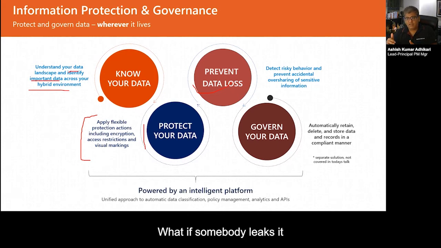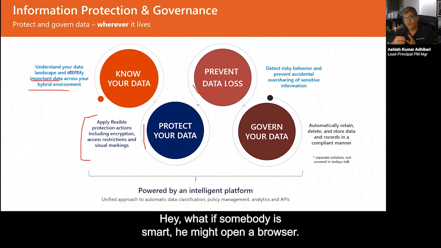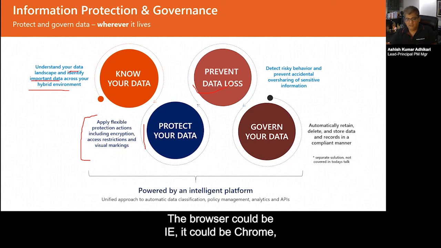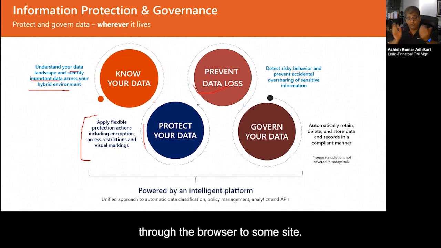What if somebody leaks it through my machine through a USB, copies it? Hey, what if somebody is a very smart guy? He copied through a Bluetooth device. Okay. Hey, what if somebody is smart? He might open a browser. The browser could be IE, it could be Chrome, it could be any browser. And what this guy is doing is uploading the data through the browser to some site.